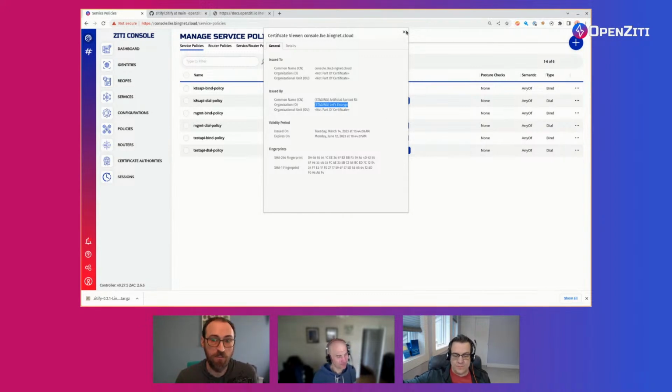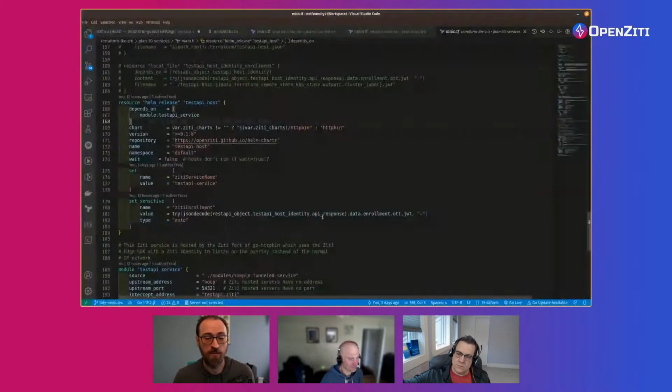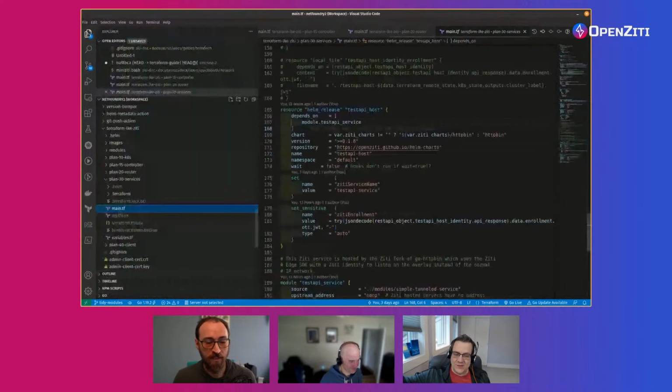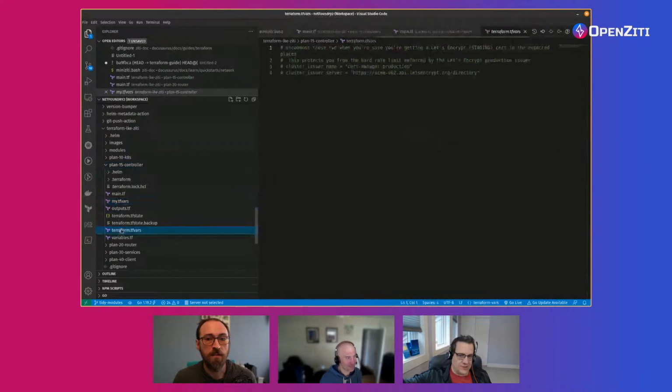It is a Let's Encrypt staging certificate, and if I wanted that to be a prod certificate, I'll go ahead and burn one right now so we can see it happen. This is the beauty of Terraform. You just make a change to your file, and run the plan. That's actually why I was wondering where it would be controlled. I did not see you specify any of that anywhere.